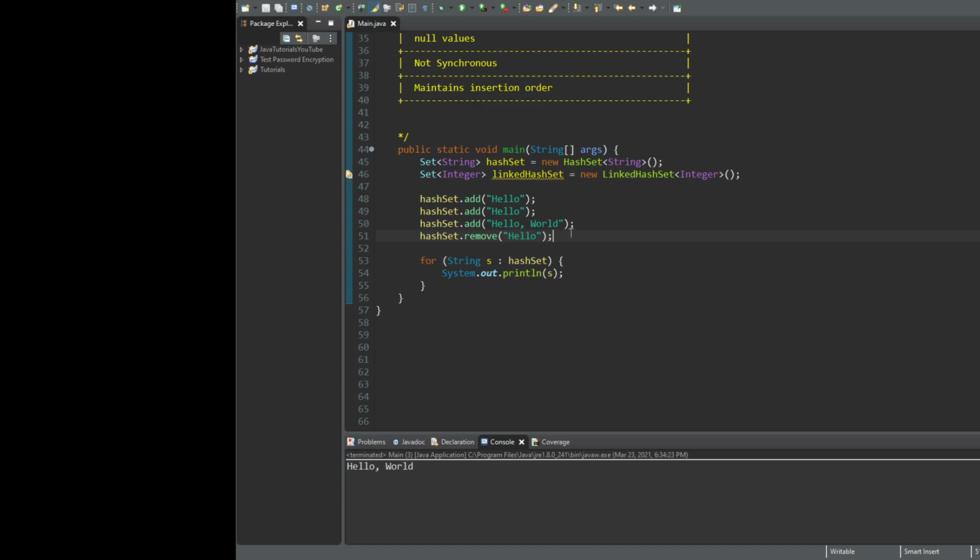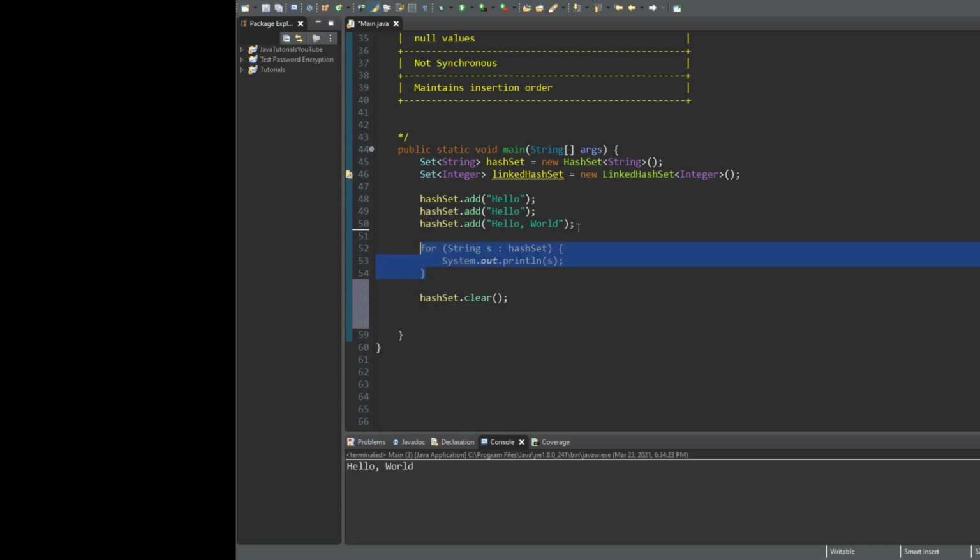And I'm going to go ahead and get rid of remove, and we're going to then afterward, after the for loop here, we're going to say hash set dot clear, and then we will copy paste the for loop, and in that second for loop we should see nothing.